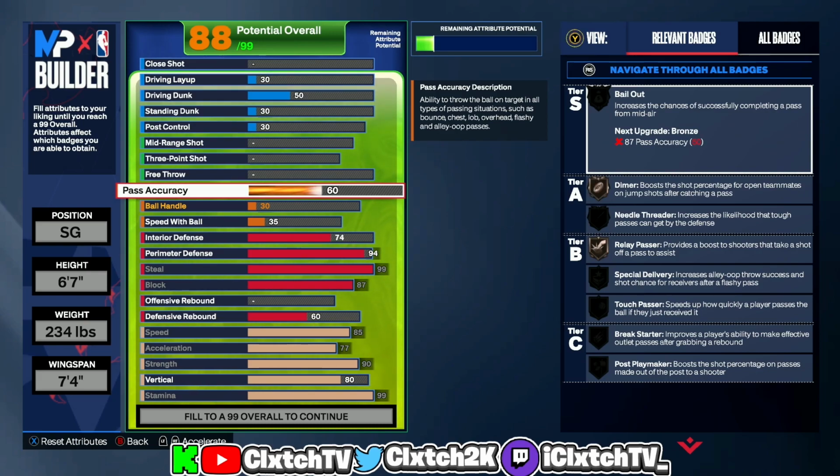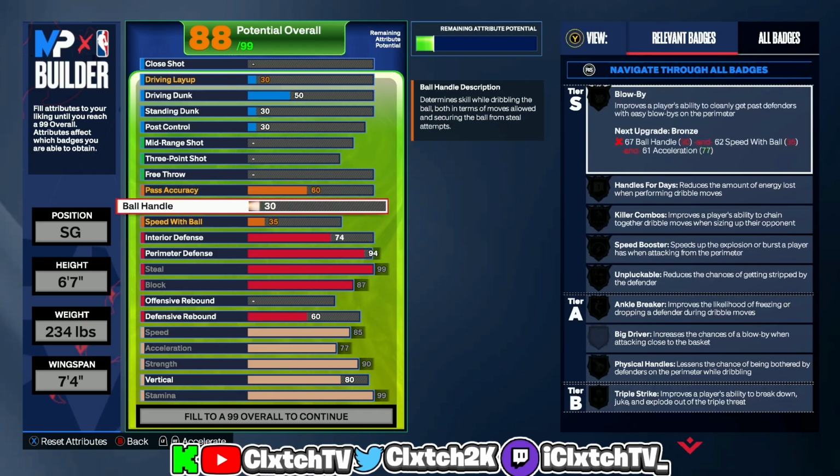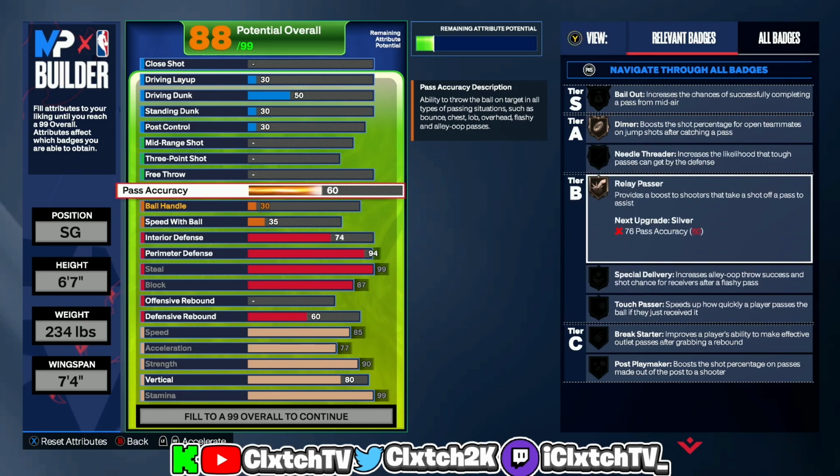Now, pass accuracy, it definitely is going to be a little low. I only got it to a 60. I think that's fine though, honestly. That will give you bronze dimer and bronze relay passer. Keep in mind, you are a lockdown. You don't really need crazy insane pass accuracy. The highest I would go is maybe like 68 for bronze break starter, but I'm telling you 60 is fine.